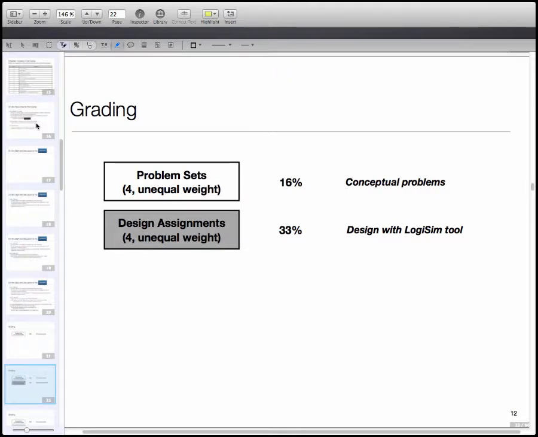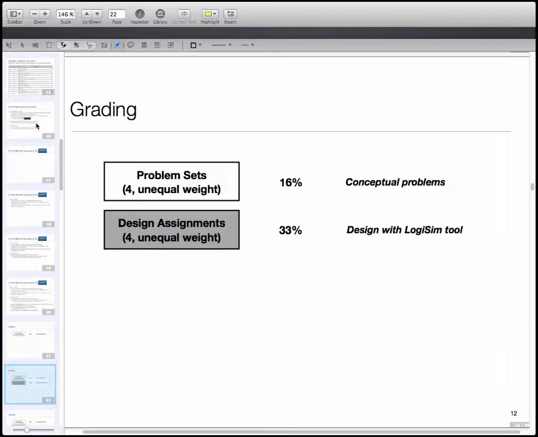We'll have 4 design assignments. One which is actually due this Friday. It's already been handed out on Piazza with a notice, with a link. It's more of following a tutorial, so it's a way to force you to install the necessary software and all. So I'm going to describe it in detail. These design assignments are going to account for 33%.